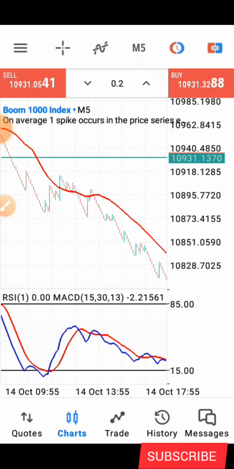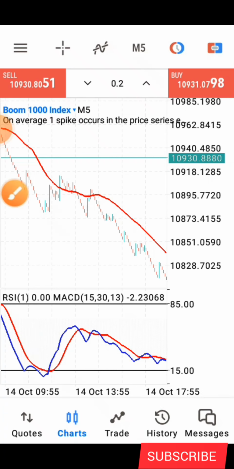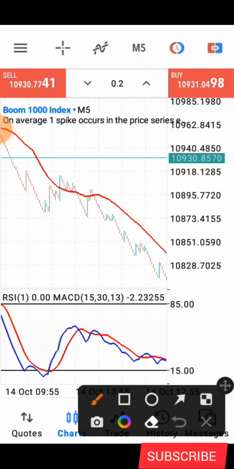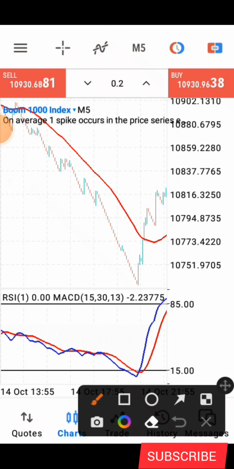Now for this strategy, I'm going to make it very simple and also make this video a very short one. Okay, now the first thing you need to observe is the condition for this strategy. Now you see these two indicators here on our indicator window one, the red and the blue line. You are going to first of all allow it to get to the 15 level here, which is the oversold level. Now let's say price has gotten to the oversold level, which is the 15 level.